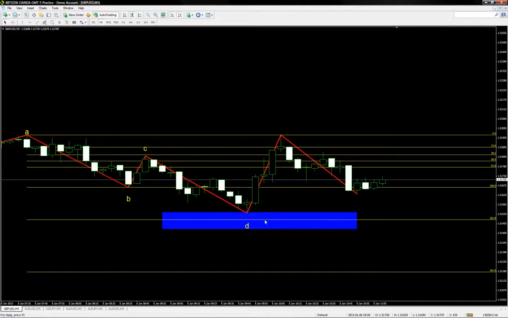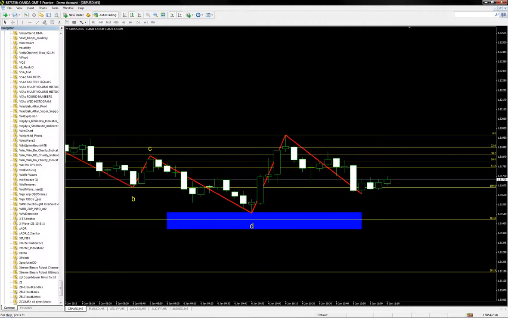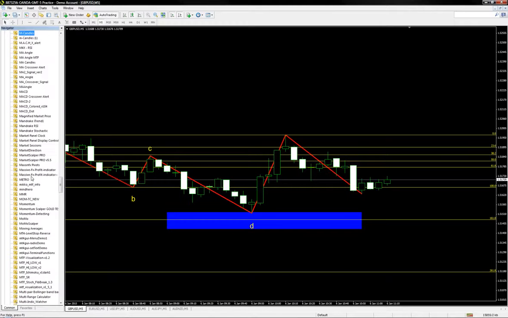It's not exact because, remember, the market's based off of orders. Some people are going to place their orders above a zone, below a zone, or right on the zone, depending on how they trade. So you just need to be aware of the area that price is approaching, and if you see it reacting to it, then great.